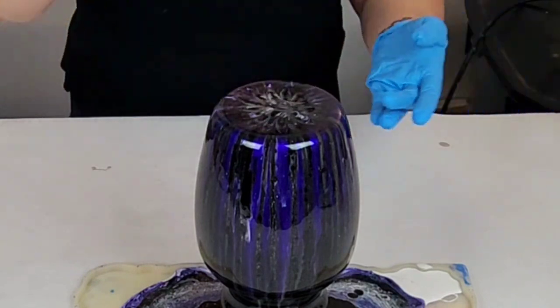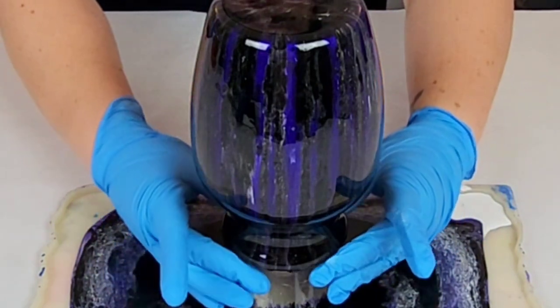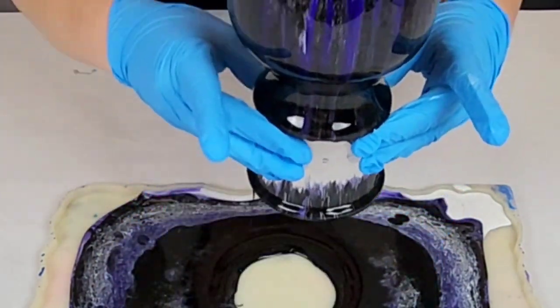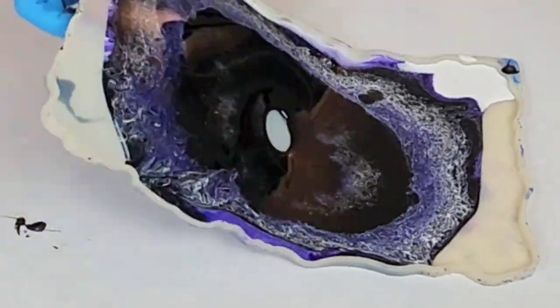I let that run down for a few minutes and then I removed the strainer. At this point I could have added a little more resin but I wasn't sure if I was going to like the vase or not once it was dry. So I decided to just leave it as is and then see how it was when it was dry.